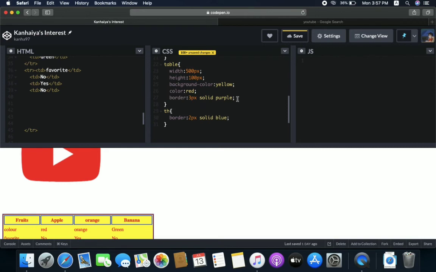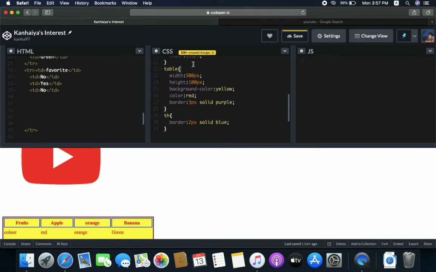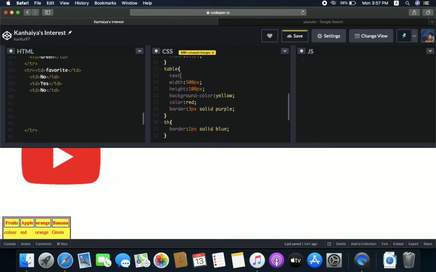For table, you can give how much you need, use something like this. For color, you can give it any color. So let's try giving it alignment. What is the property for alignment? Text dash align, just like this.